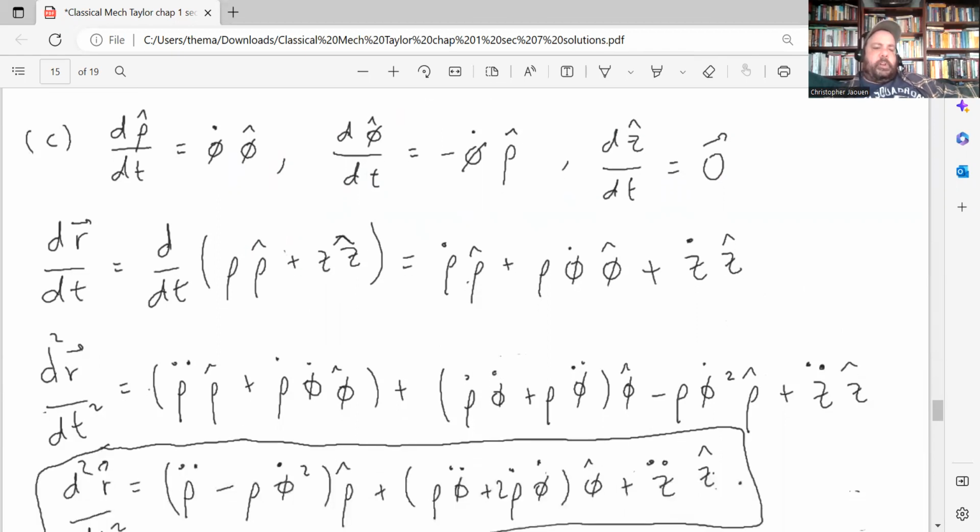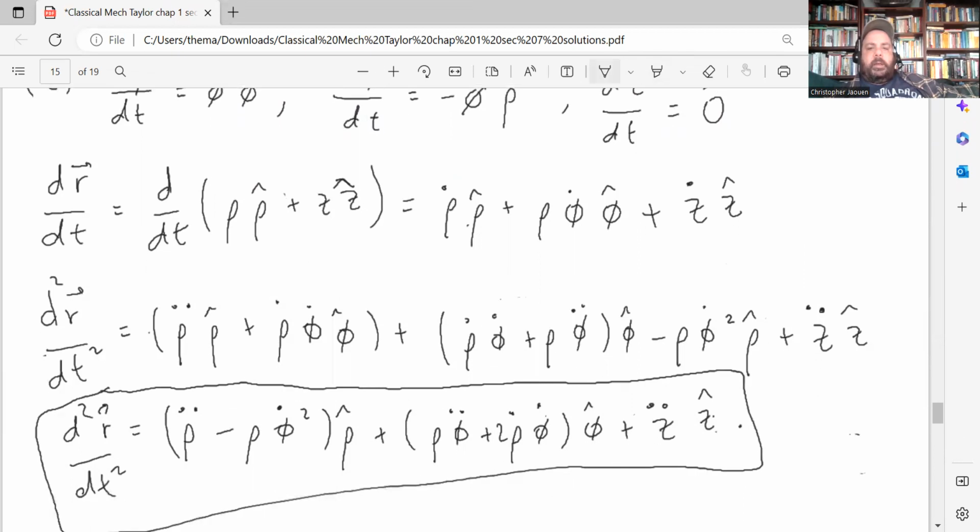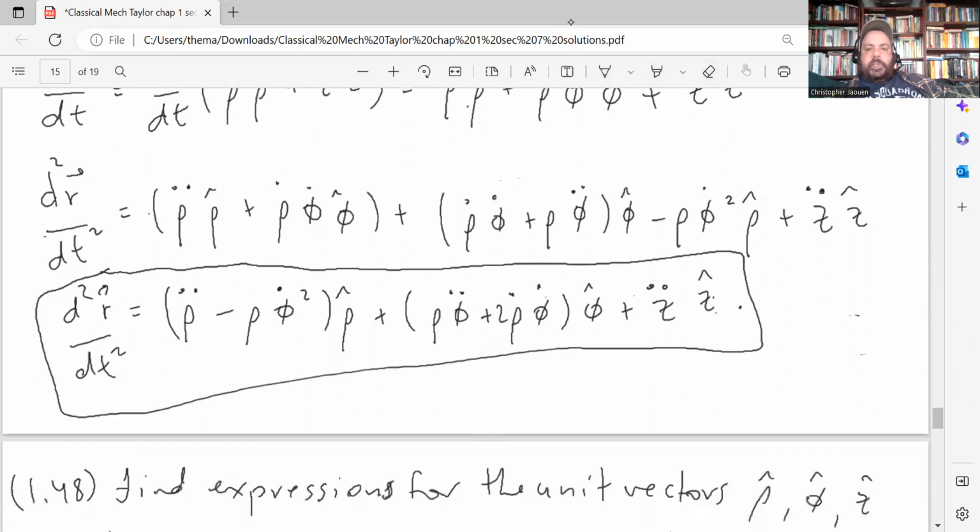And then we can differentiate the position vector now to find the first derivative and then the second derivative to get the acceleration. And it's essentially identical to the derivation for the polar coordinates, with the exception that when you differentiate z, you get this extra factor of z double dot z hat. Right? And when you do that, the expression is almost identical to the expression for polar coordinates, with, like I said, the exception that you get this extra component in the z direction. Okay.